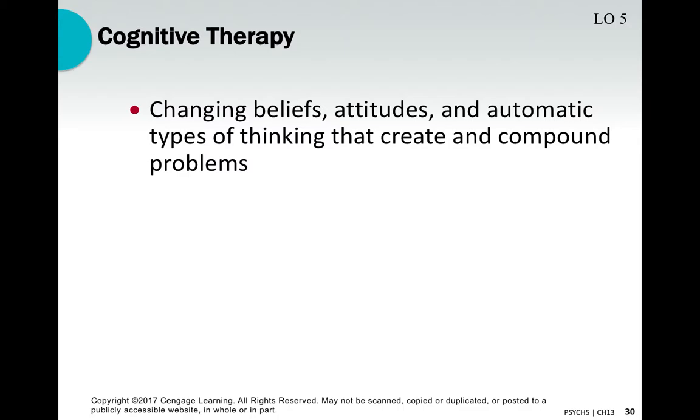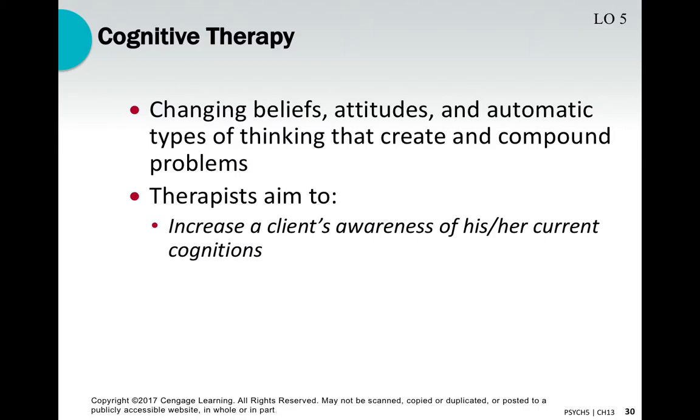So if we're talking about behavioral therapy, another approach also is cognitive therapy, kind of the antithesis. One focuses on behaviors, the other focuses on thoughts. So the idea is that this is a type of therapy where we can change people's beliefs or thoughts, or at least the automatic, reactive way they think about things, which is sort of a default way. If you can get people out of that automatic, reactive way of thinking and into more reflective thinking, you minimize a lot of the problems that people have, at least between the ears.